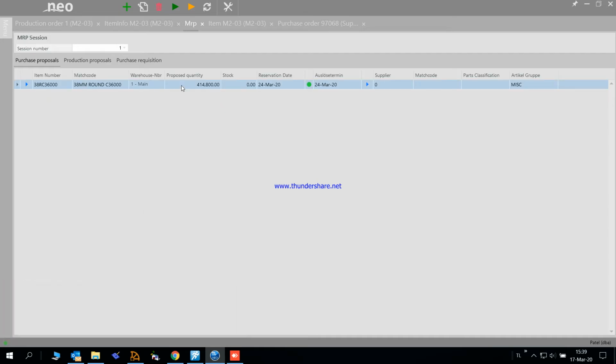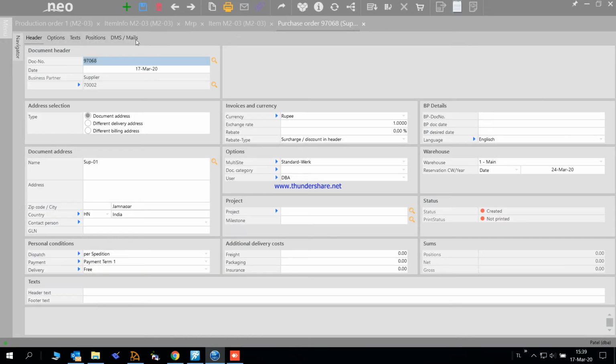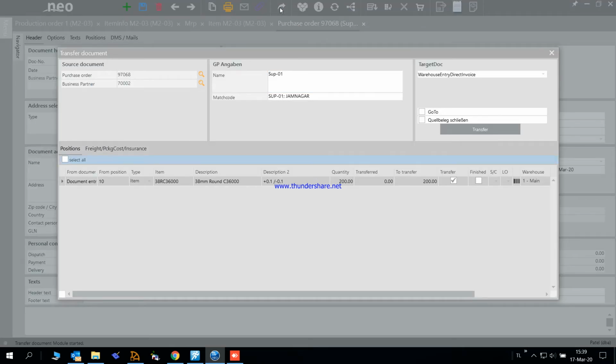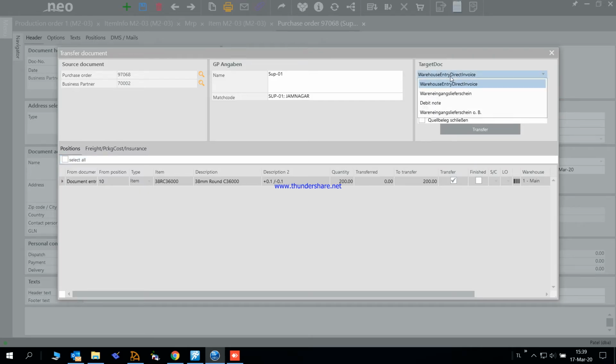If you make some partial purchase order, then MRP will make the rest of the proposal for the rest of the quantity. So let's say here, let's make a delivery note. This is direct invoice. This is goods receipt note.